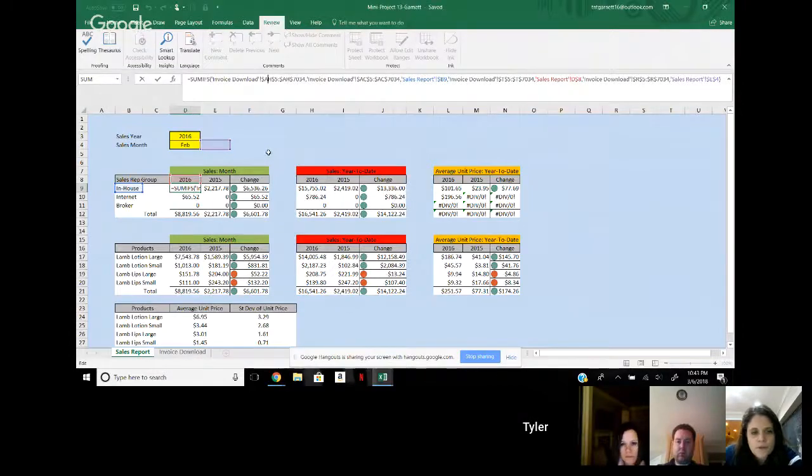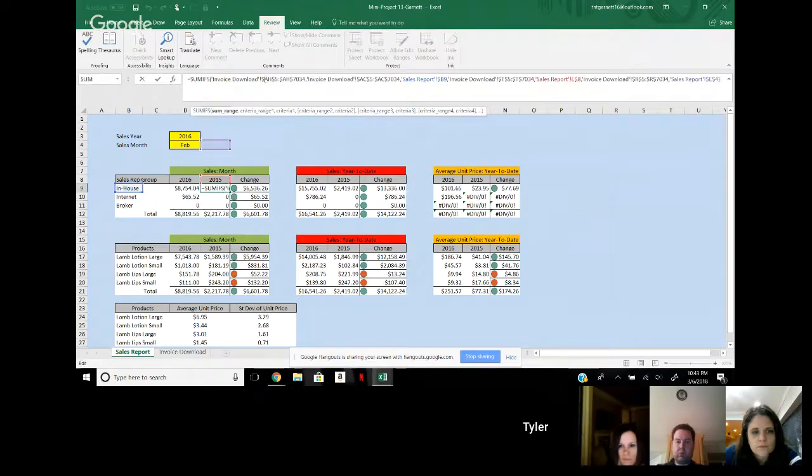What did you put for your criteria for that range for a year, like for 2015? Let's see. For 2015? Yeah. Are you talking about the sum range? So I have the sum range, okay, and I have the criteria range 1, but I'm not sure what I would anchor for the criteria for the range for the criteria.